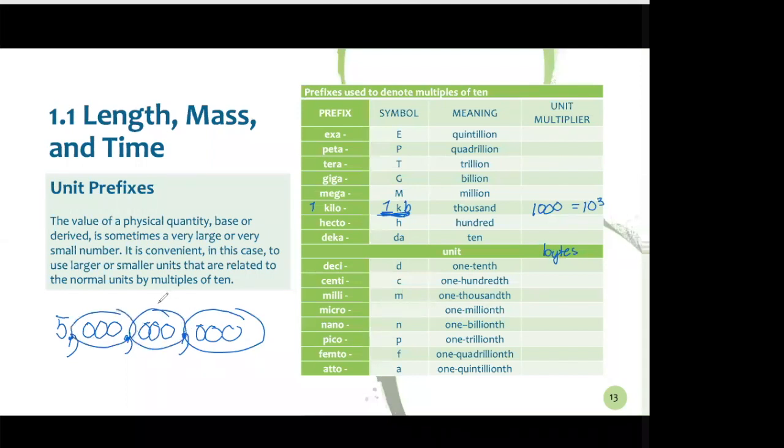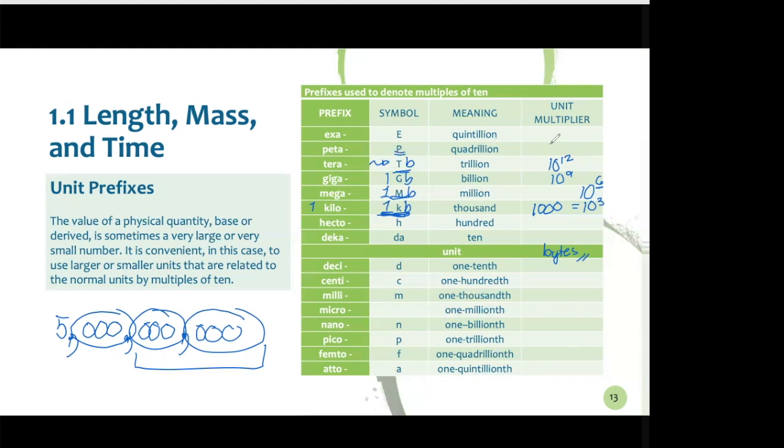So I want you to think like this. Let's talk about megabytes. When I say 1 megabyte, how many 10 to the what bytes is that? Because it's always been 3, right? How about gigabytes? 1 gigabyte, 10 to the 9. Very good. How about 1 terabyte? 10 to the 12.